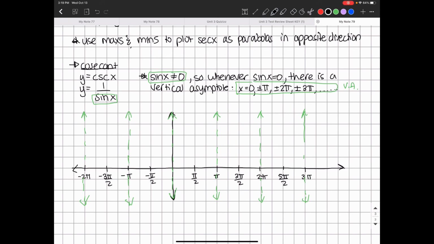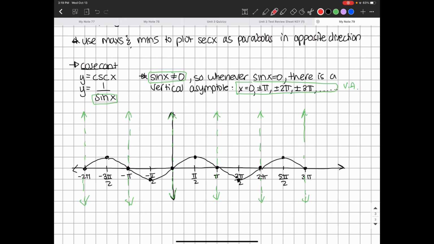I'm going to actually draw sine. So I know sine starts at 0, 0. It goes up to 1, down to pi. I'm going to be at 3 pi over 2, negative 1, 2 pi 0, 5 pi over 2 comma 1, 3 pi comma 0. At negative pi over 2, I'm going to be at negative 1. At negative pi, I'm going to be at 0. And then I'm going to connect these, and I'm just using it as a guide. It's not part of my graph, so I can erase it at the end if I'm doing this in pencil.